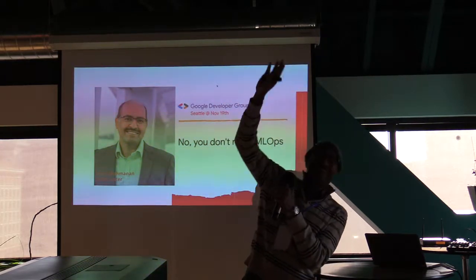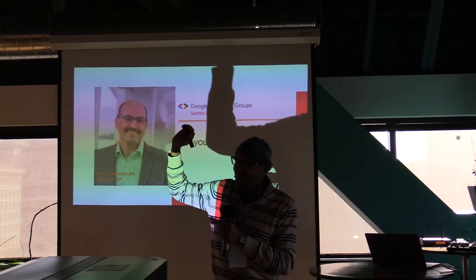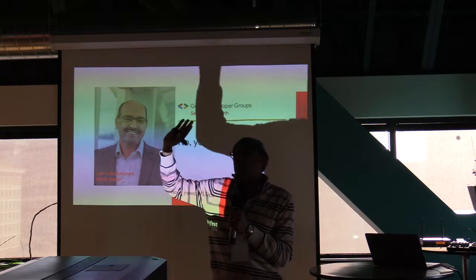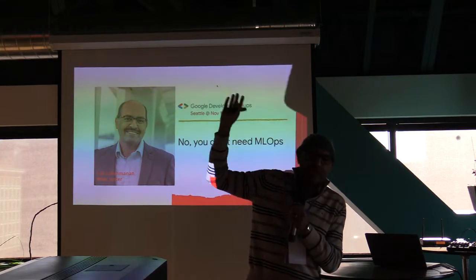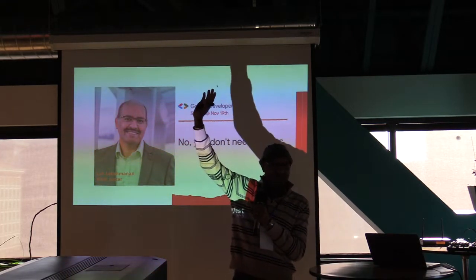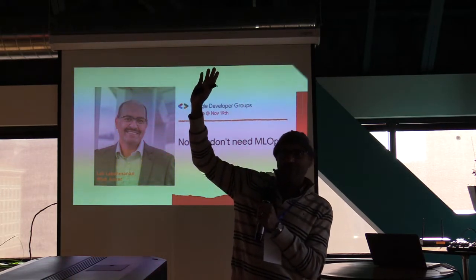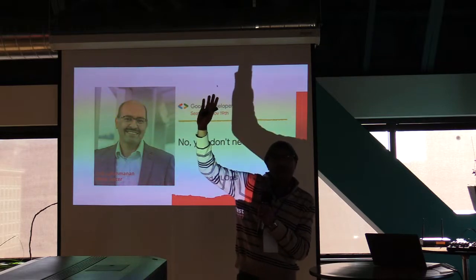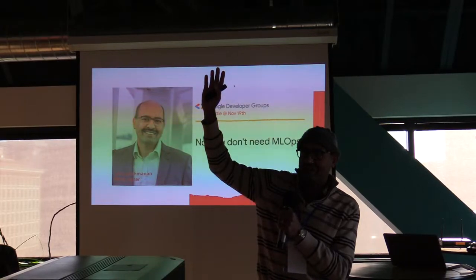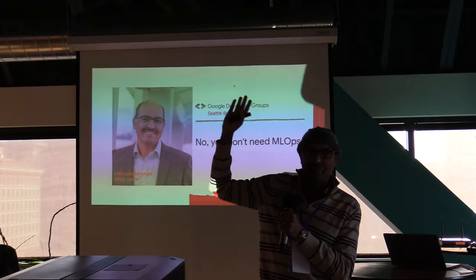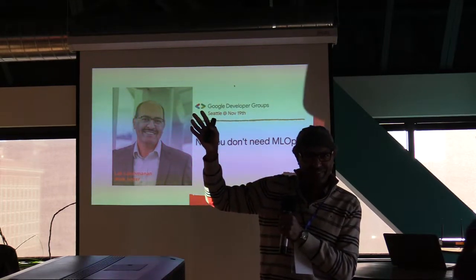Clarifying question: how many of the models have to share how many of the features? As long as you have one feature, one embedding that is pre-created, and you share it among multiple models, you can keep your hands up. And how many of you have models that are automatically detecting drift and being retrained if it's drifting?